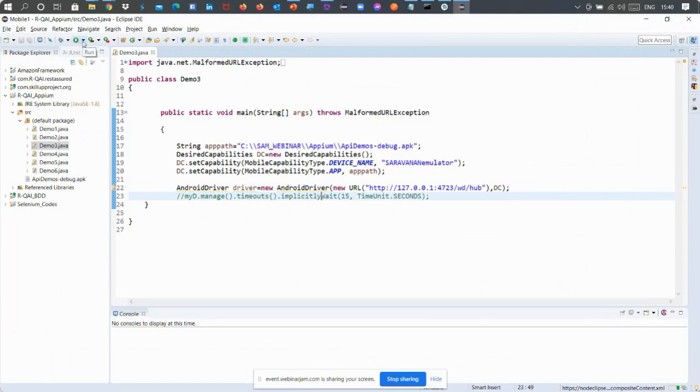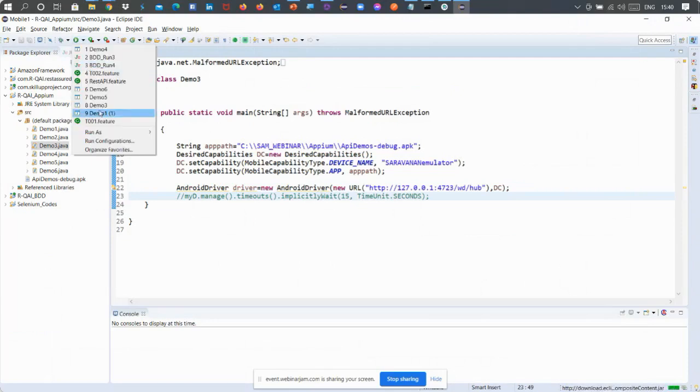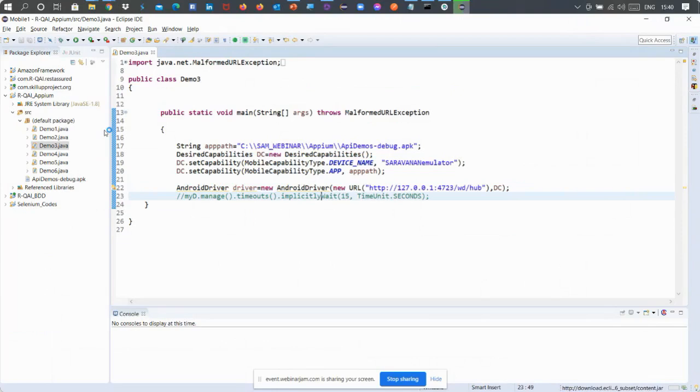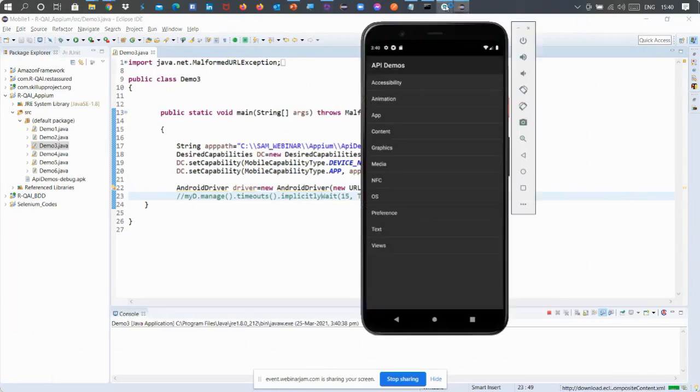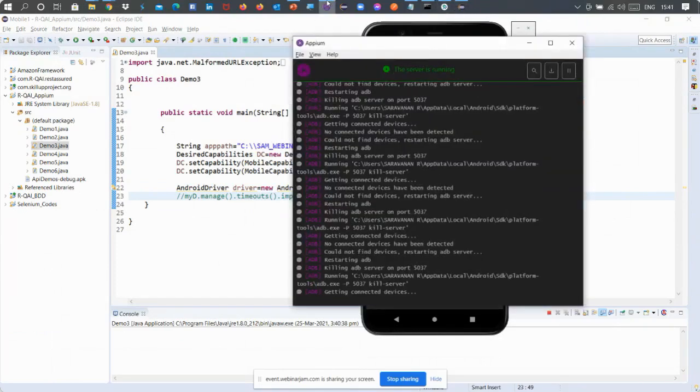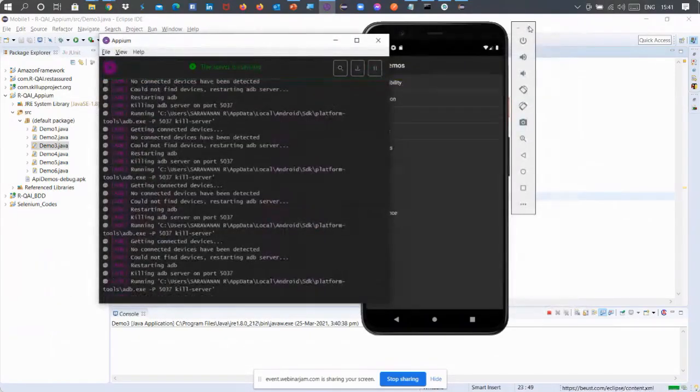Now let's do a quick execution and see what's happening. What is happening? Sometimes that's a problem. It's not able to get the device.